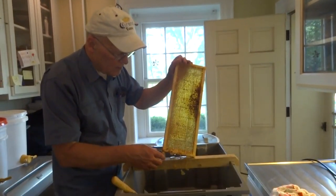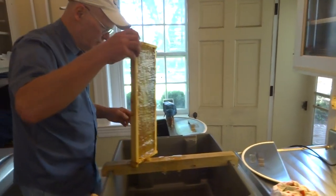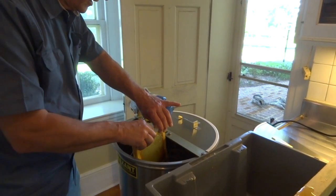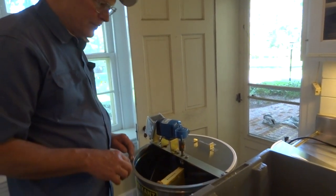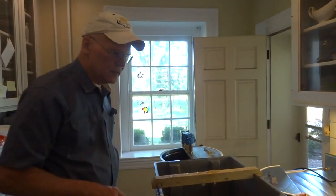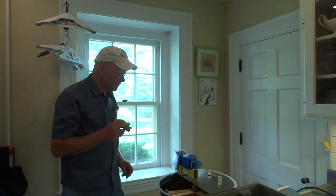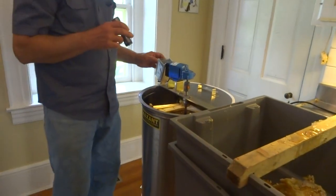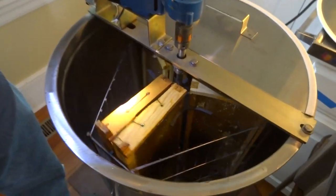There's still honey left in there — yeah, there's a lot in there — and it's going into the extractor. This is a radial extractor from Max Ant with a motor on it. I also have the hand crank but I just switched over to a motor. It will hold six frames at a time. We have a variable speed motorized extractor from Max Ant. We're in the radial mode with six frames in there, and we'll just start the thing up.